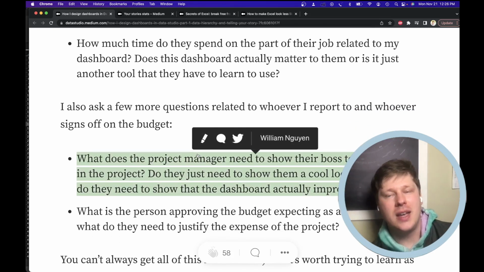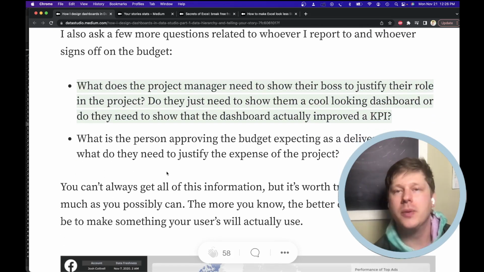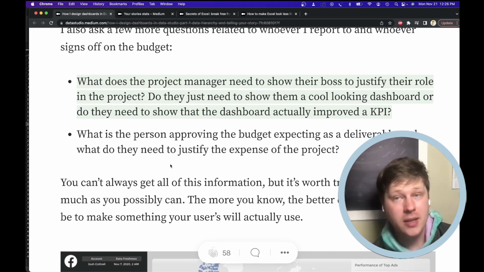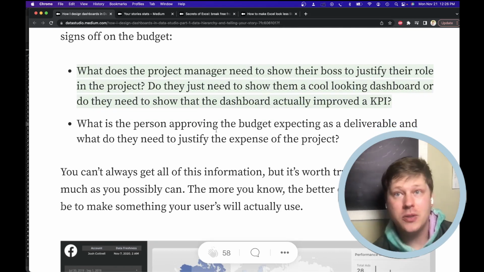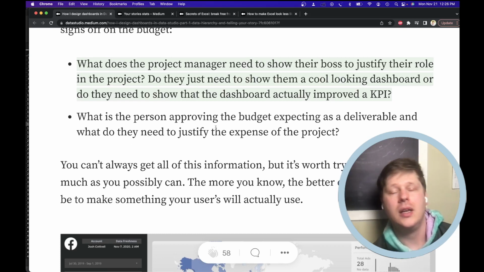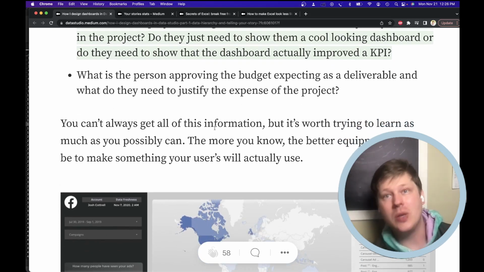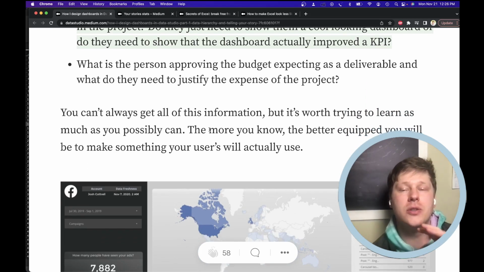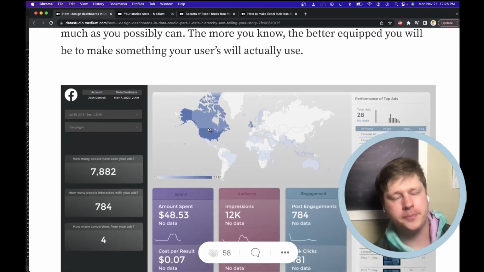Now, once you have that down, start going into who are the people that are going to be greenlighting the project? Who are the people that you're reporting to? And what you just need to ask is, if somebody's greenlighting the project and approving budget, what do they need to get out of it so that they feel good about spending that money on what you're doing? What is the end result they need to see? And if it's somebody you're reporting to, what do they need to see to feel like progress is being made, like you're doing something impactful? Understanding all this stuff is so critical, and you want to do it way before you even start designing anything.